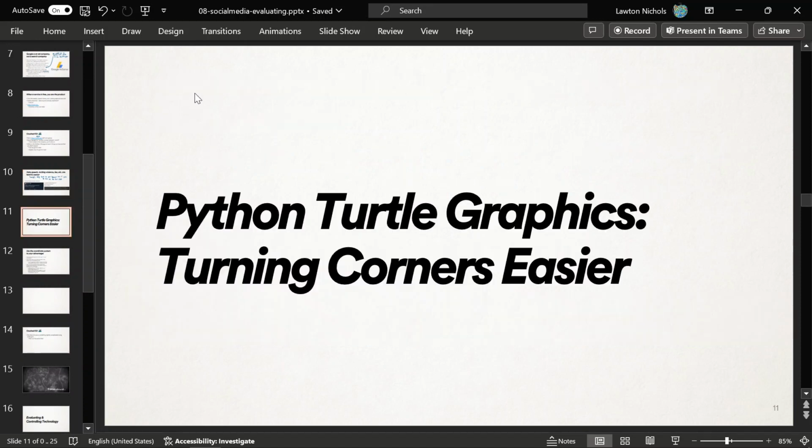I would like to go to Python just for a brief second. I want to show you that warping idea that'll make your programming assignment easier. But honestly, if you want a challenge, do it the other way. Use the inverse tangent. Use the square root and the Pythagorean theorem. All that fun stuff. But I'm going to show you a way to draw whatever you want very easily.